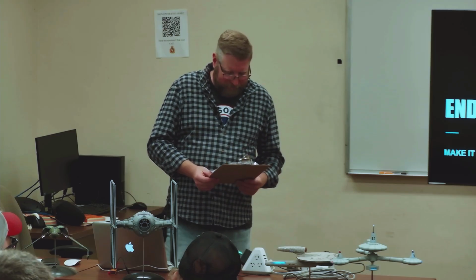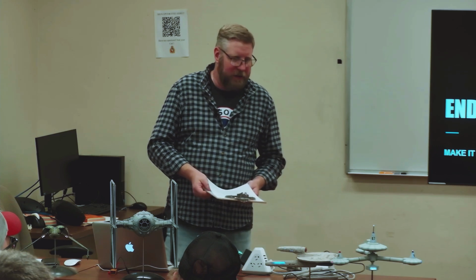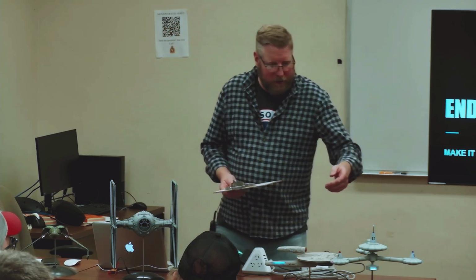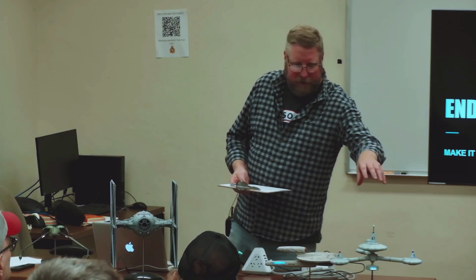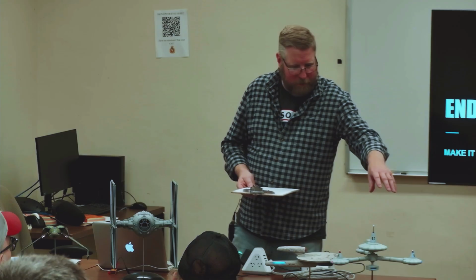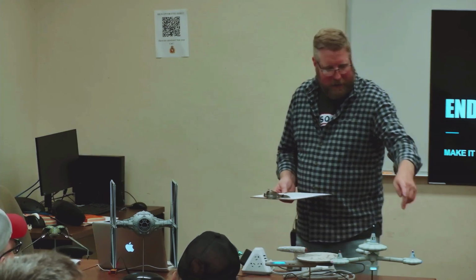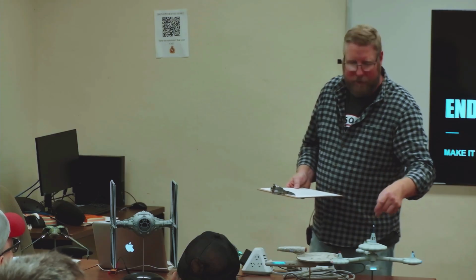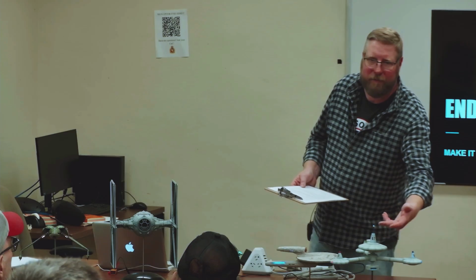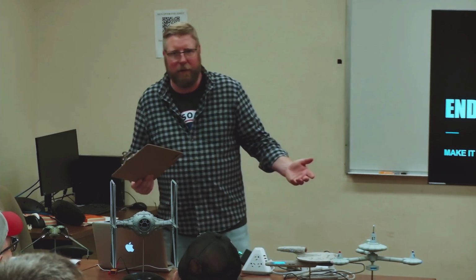You can do so much with just the basics. Not this one in particular, but the K7 was the first model I ever lit, and I did it with 4 LEDs. Because of the way it's made, I just put 1 LED under each cap, and at the time made window masks out of masking tape. And boom, 4 LEDs, a little bit of wire and some solder, and I lit my first model.